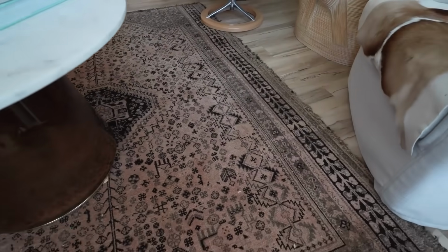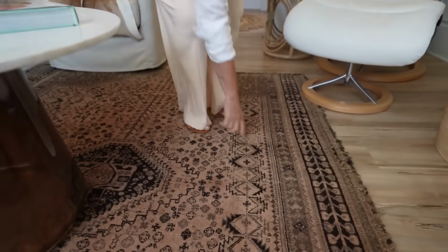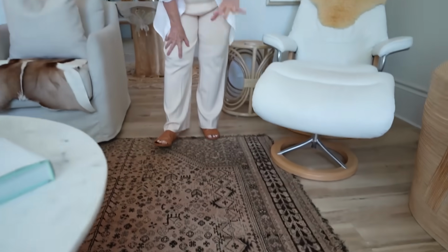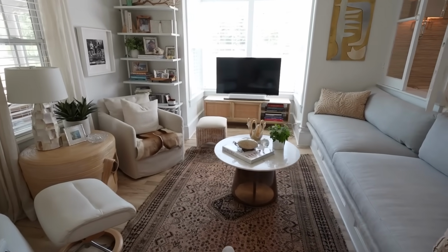And at that point, I didn't really care because I would just be out the money that it cost me to have it redone. And I thought, well, if I don't like it, I'll just sell it. And so he took it, and it was quite a process. What they do first is they shave the pile on the rug, and when they do that, it intensifies the pattern. So what if that pattern had seemed a little muted before? As you can see, like the blacks and all these different parts here, they weren't that noticeable before, and that was actually like a navy blue, those colors. So when they shave it, that pattern just really rises to the surface and you can really see it.